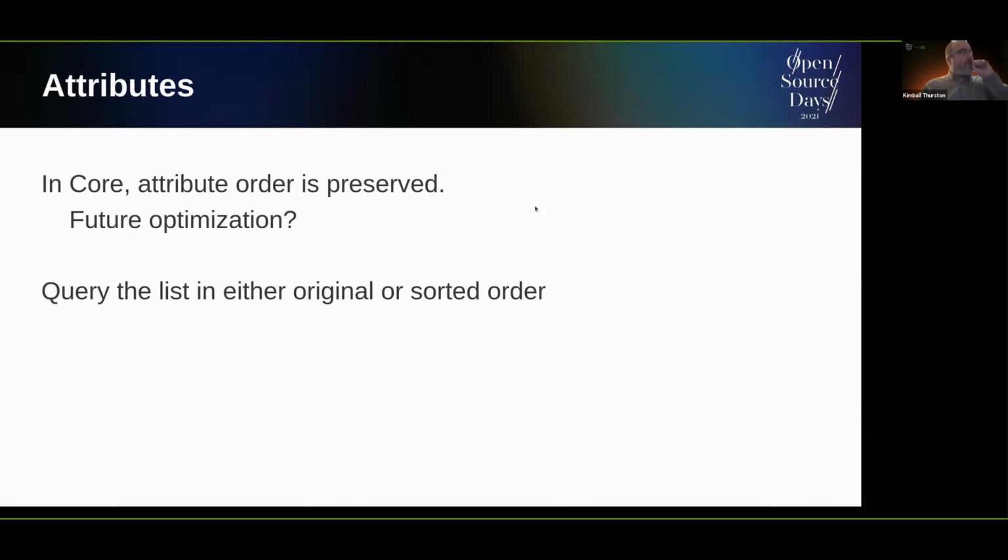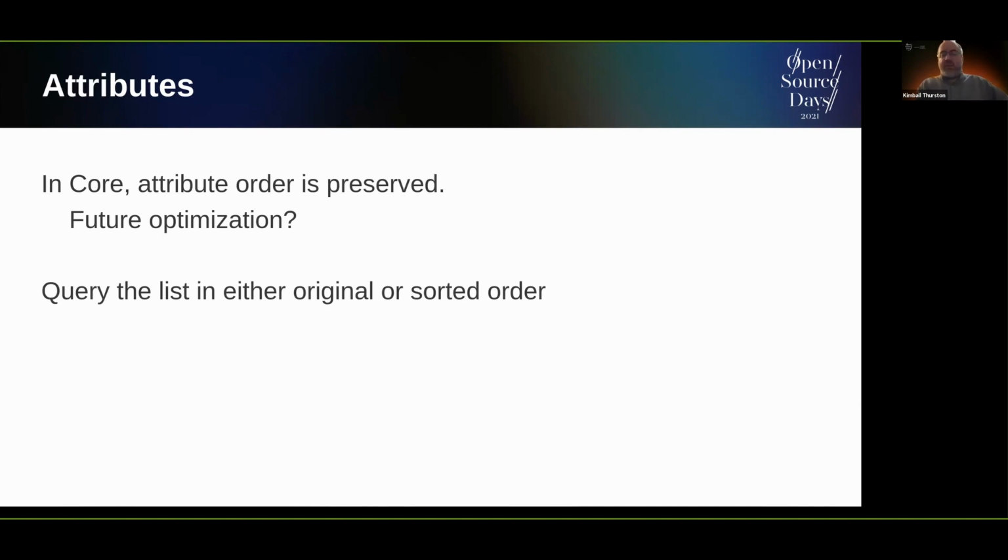So once you've opened the file, the next thing to do is look at some of these attributes. In the core library, one of the choices made is to preserve the attribute order that exists in the file. In the existing C++ layer, it gets loaded into a map, and so that map ends up in basically alphabetical sort order. So if you read and write, you'll end up with things potentially in a different order. Now, of course, if you're always having things sorted, then it stays the same.